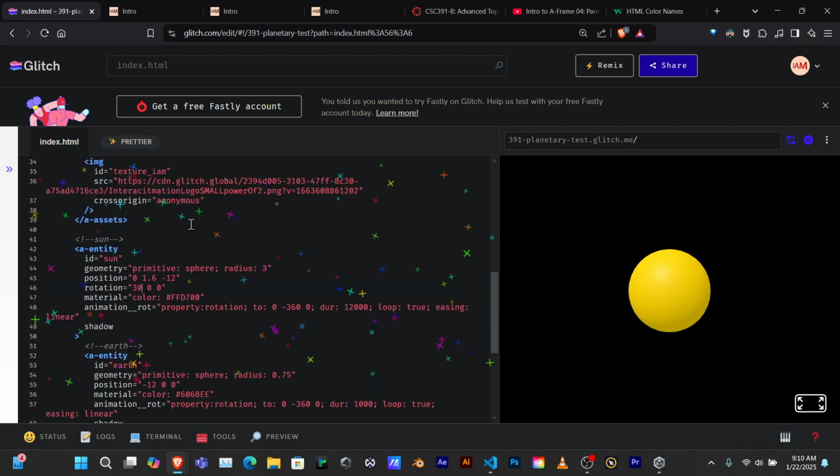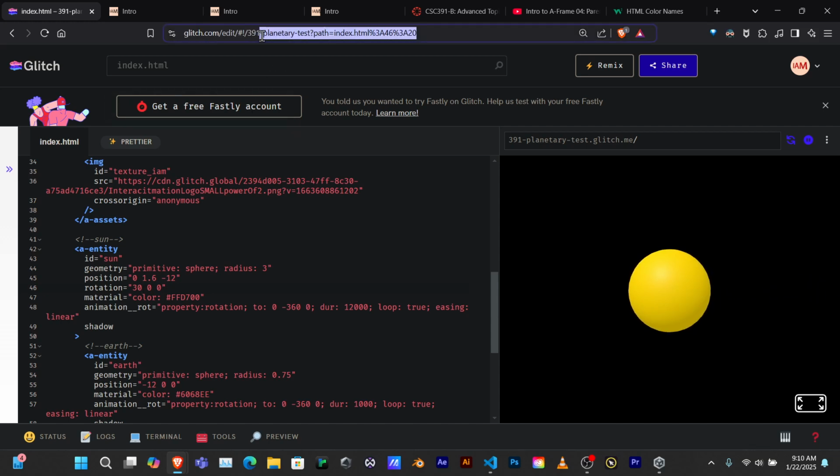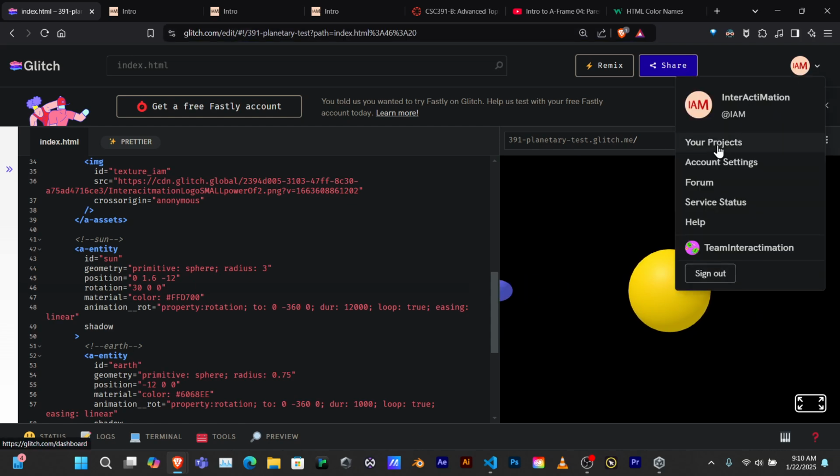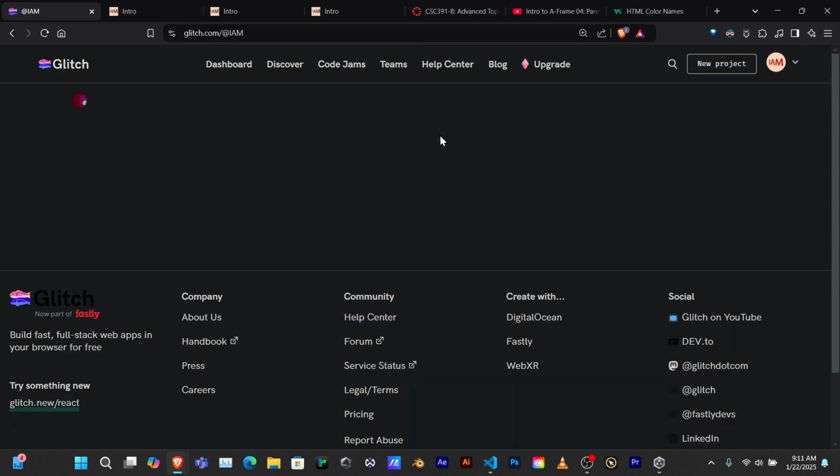I'll prettify it one more time, and then show how I share it with my professor. So this is called 391 planetary test. So I'm going to go up here, find this, and click this to get a different page.